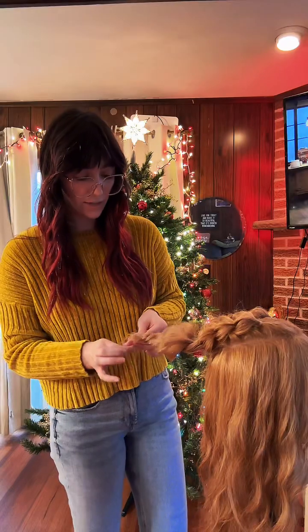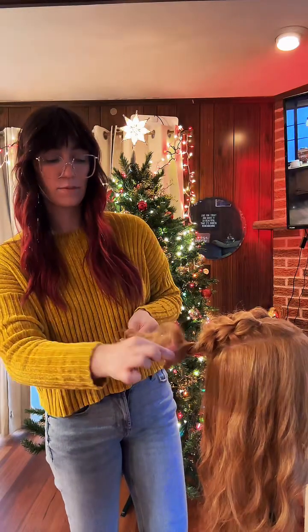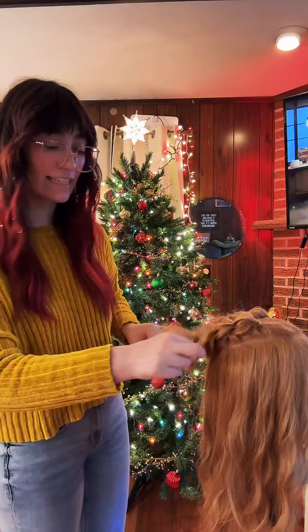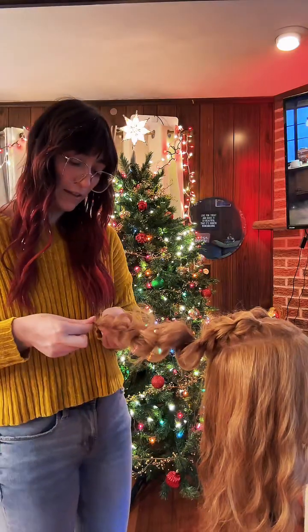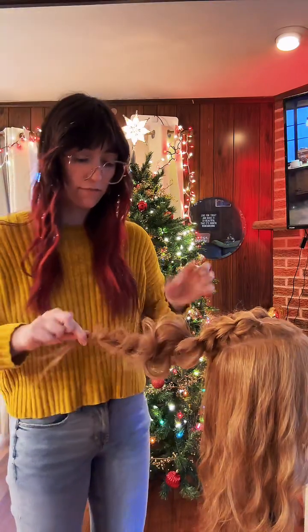Maybe I'll show you guys on this one, literally how big you can go. I can really pull at these. If you see this, it's pretty crazy right there, but you can really pull at these. I want to show you that you can still get a really pretty bun out of this. This might look kind of crazy to you right now, but it's okay. I feel like people get nervous with this one of pulling, and that's what's going to get you your volume, your texture. It's going to help you with the bun shape of the whole thing.